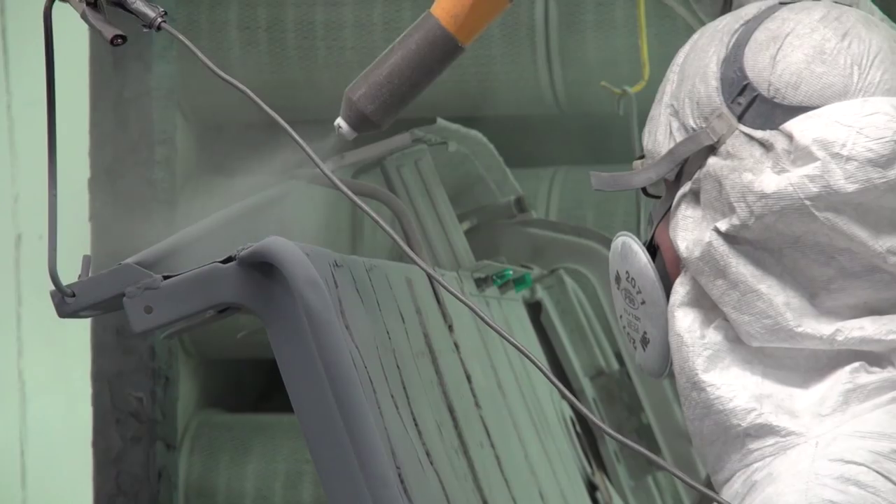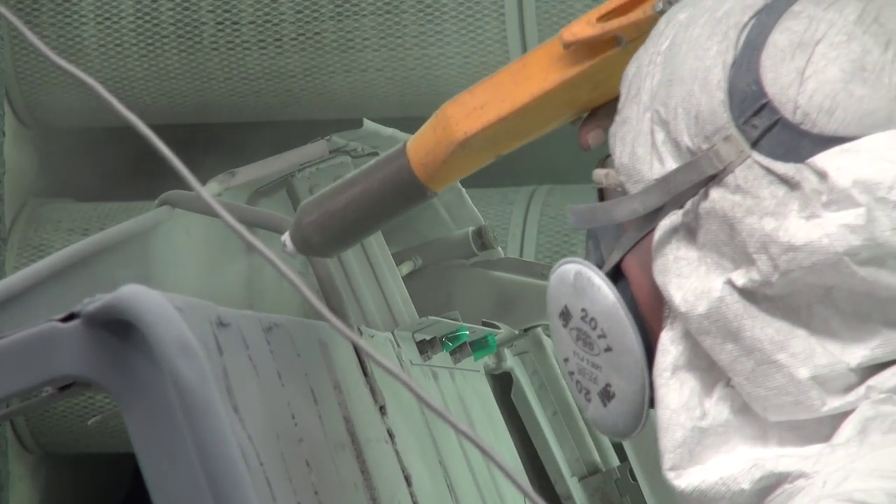What about the primers? We use either an epoxy primer or a zinc primer. The epoxy primer is better in wet environments — if you're doing pool or boat parts, it is better in those environments. The zinc is used primarily on steel that's going outside. On the application side, you can't use zinc on aluminum — they don't get along. So anything that's aluminum that you're priming has to use the epoxy.